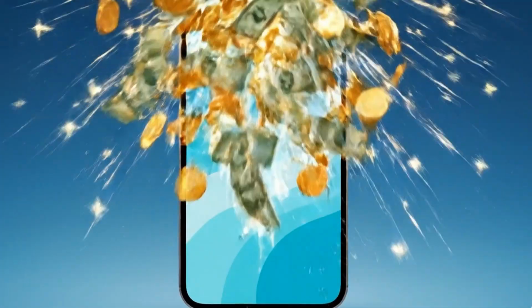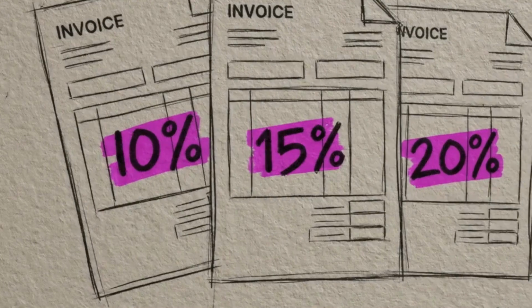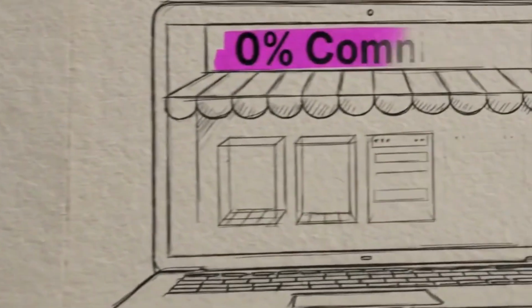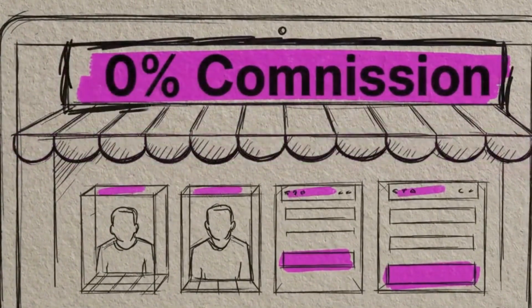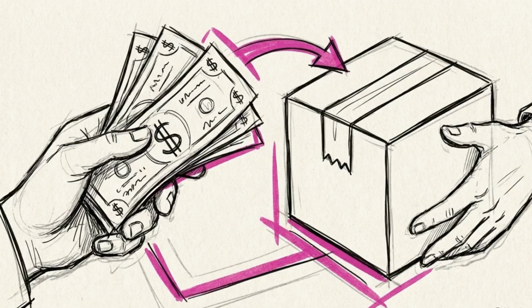If you've looked into selling online, you know the traditional marketplace tax. You list a product, make a sale, and hand over 10, 15, or 20% in fees. But Meesho operates differently. They charge 0%. This gives you a path to the massive buyer base in India's Tier 2 and Tier 3 cities, shoppers who prioritize value pricing and cash on delivery.